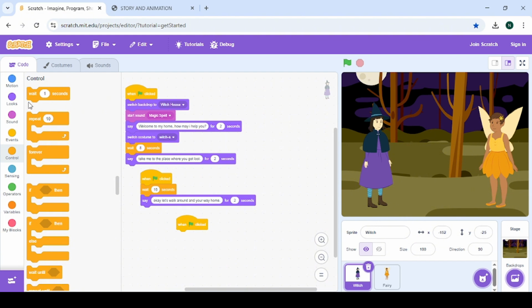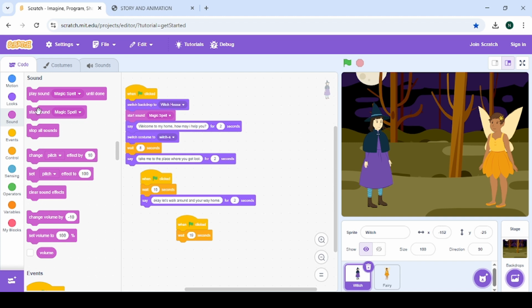So get your controls. Wait 19 seconds and start sound magic spell. Get your start sound magic spell and switch to witch B.